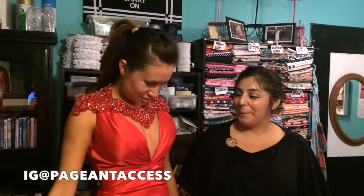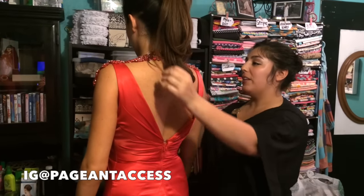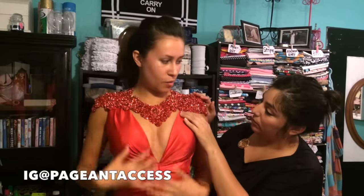I'm here with my seamstress Julie and we just finished the dress — well, she finished the dress. It's 10:30 at night on the Tuesday before the pageant. I'll be competing on Friday. She took in the waist from the back right along the zipper line, and then lifted up the top so the bust was tighter. Girls, it's so important that when you go to a pageant you have an amazing seamstress that's going to fix everything so your dress looks really put together and ready to go on stage.